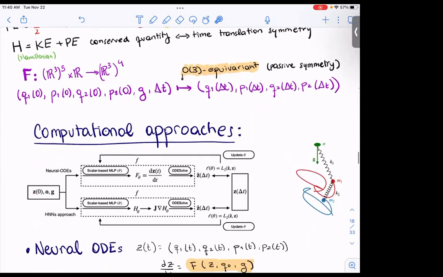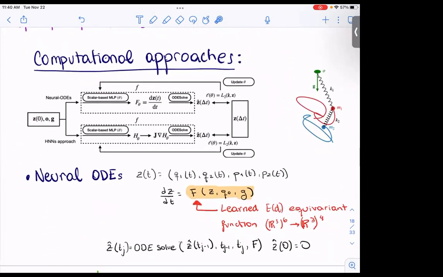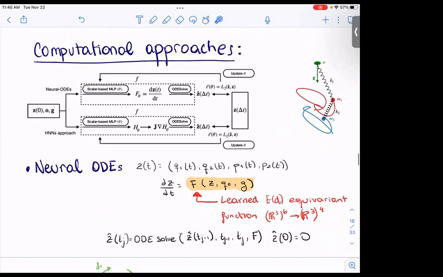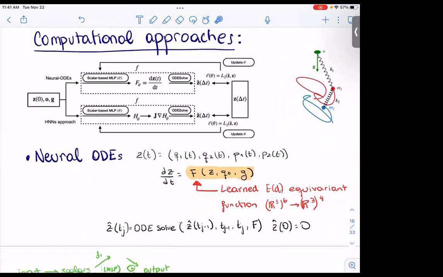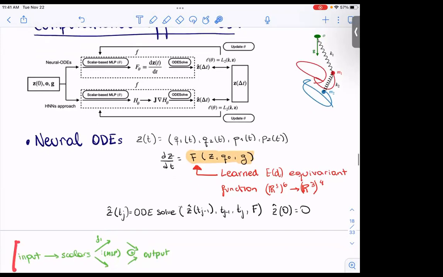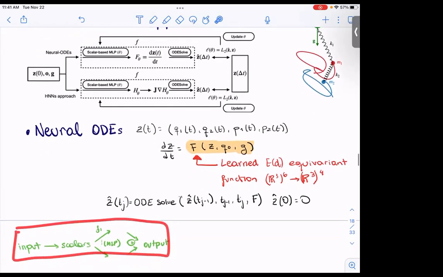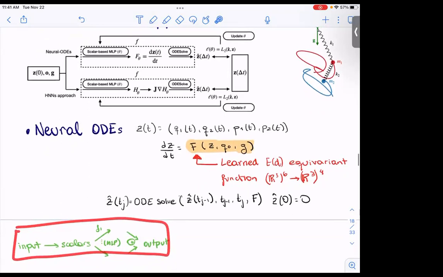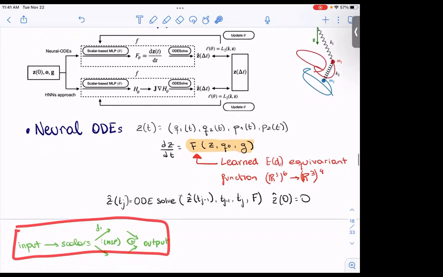And we consider two computational approaches, and I know that you work in modeling dynamical systems, so I'm sure that you know this better than me. The models that we consider are this neural ODE model, where you learn a differential equation that is satisfied by the data. The differential equation should be equivariant with respect to rotation, so f, the function that parameterizes the differential equation, is an equivariant function with respect to the symmetries of the system, and we implement it using the model that we have for equivariant functions, which is this one. And so we learn the differential equation, and then we make the predictions using an ODE integrator, and we express the loss function as whether these predictions are different from the data that we have.